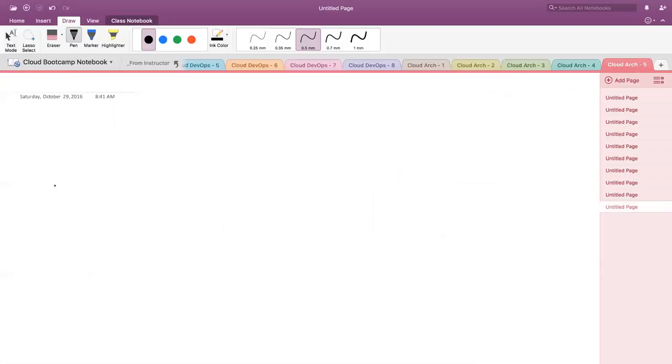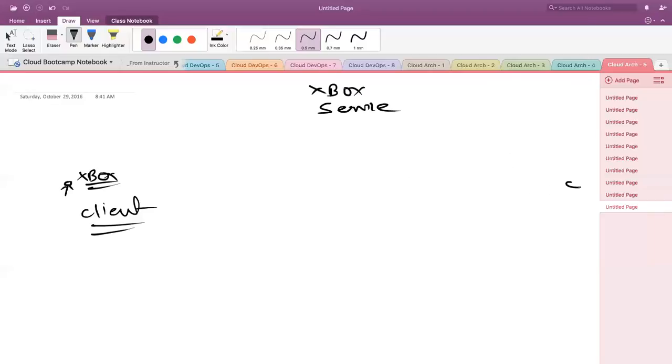So if you have a person here, and this person has this Xbox, which is basically like a client device that integrates with the Xbox service. And you have another person here that has another Xbox. And this is also a client device that integrates with the central service.